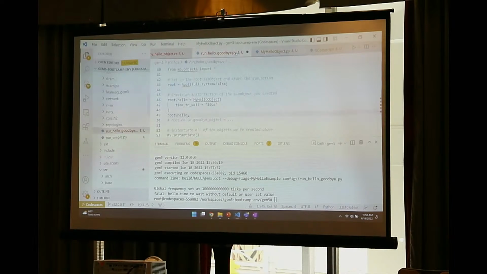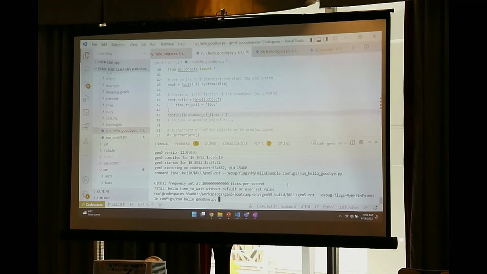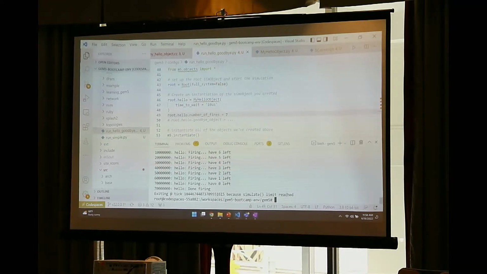Number of fires, 7. You can also set the members of your instance as well. So now we can see that it fired 7 times with 10 million ticks in between, because 10 microseconds is 10 million ticks. Any final questions about parameters?